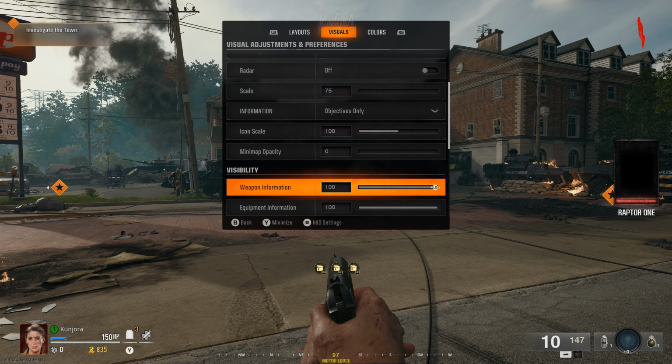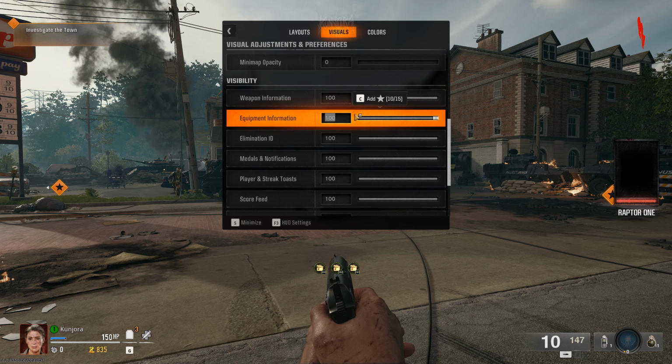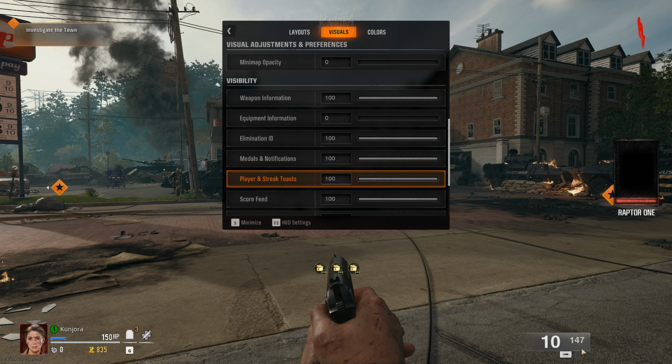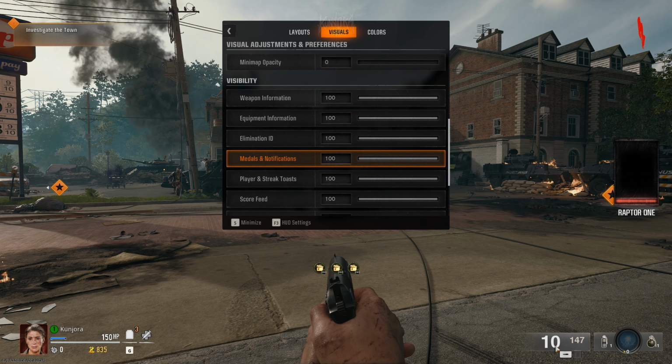What you can then do is tweak the weapon information. So if you don't really want to know how much ammo you've got and you want to disable the equipment information as well, you can do that. What is a little bit annoying though is, say for example, you don't want to know your equipment, but you do want to know your ammo. Because we can't actually scale things properly at the moment, we can't actually move things around ourselves. It kind of leaves this really horrible gap, which kind of makes it pointless. You pretty much have to have the equipment and the ammo together.